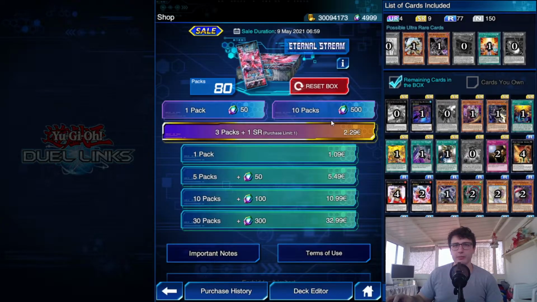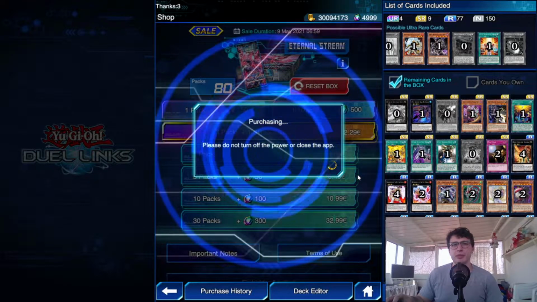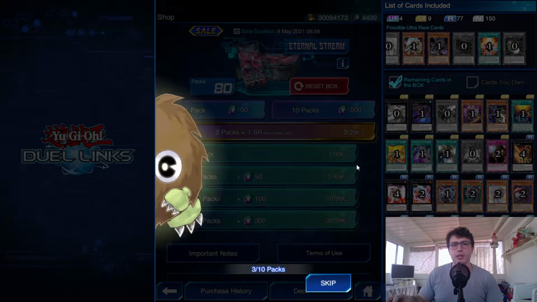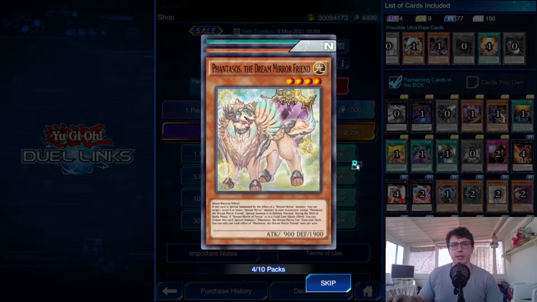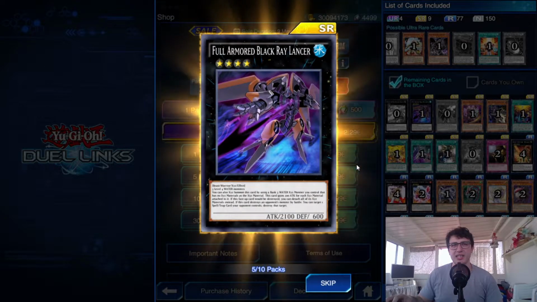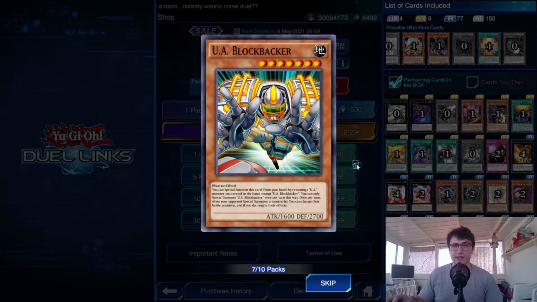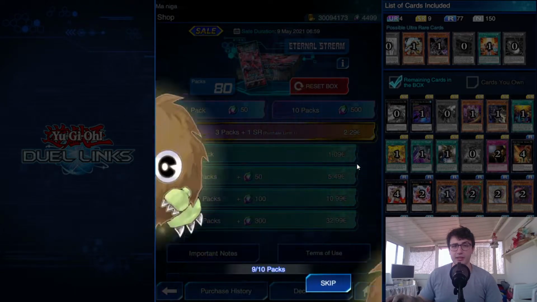Oh, sorry. Wrong click. Come on, give me that power jersey. I need that power jersey. Come on. Konami, I know you. You wanna give me that power jersey. Come on, give me that power jersey. The second full armor Black Lancer, definitely not needed. Still nothing right here.